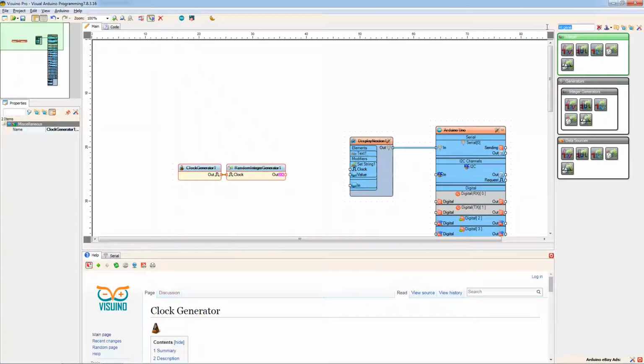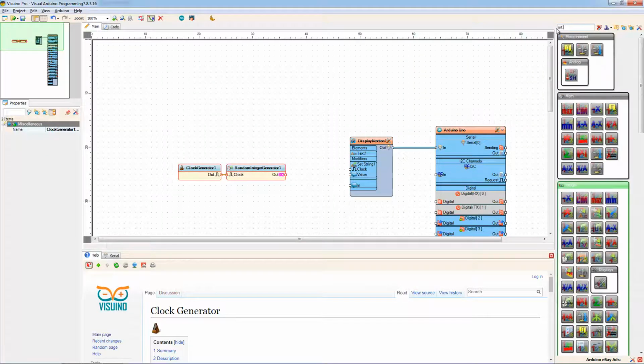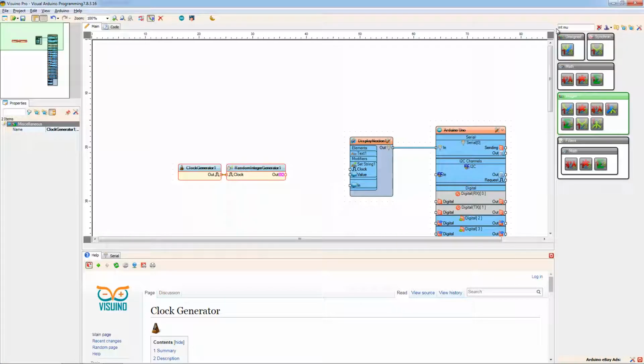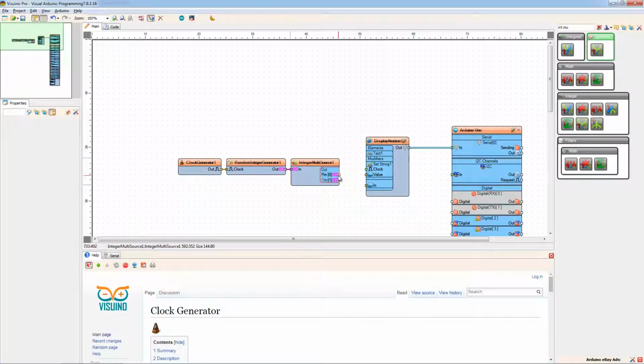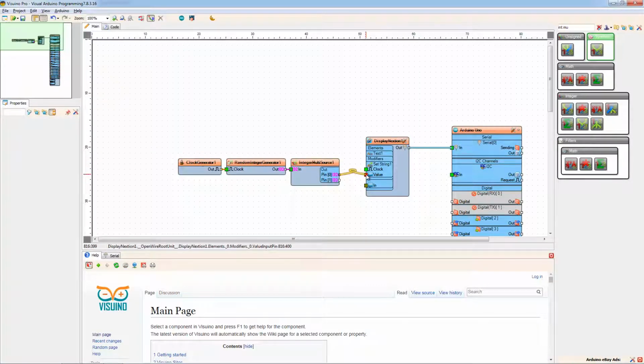In this case we're gonna use the integer multiple sources, and we're gonna use the new value. Every time it shows a new value, we're gonna use that value as a clock. So first we're gonna send the value to the value input, and then we're gonna take the next part to act as a clock. So that's all over there.